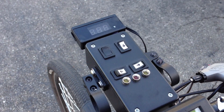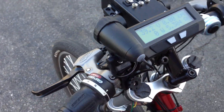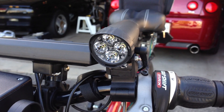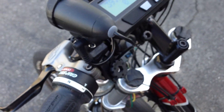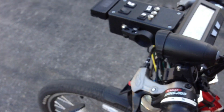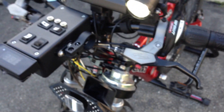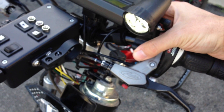I ended up buying an actual proper headlight from ebikes.ca — they call this thing the cycle luminator. This thing uses four LEDs that are extremely bright. At night it lights up the road like I was driving a car — it's really bright. This thing pumps out 1,000 lumens of brightness, so it's really good compared to the flashlights that I used to use.